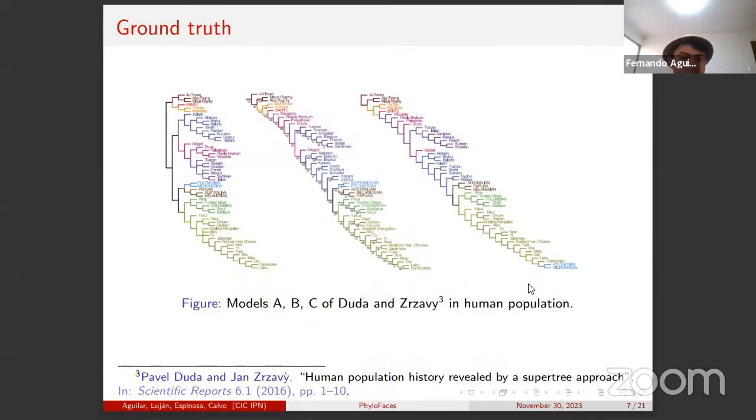There is no consensus about how the human population has evolved. Actually, there are three proposals that we are going to compare with. We don't want to enter into discussion because this discussion requires several kinds of data that we are not using in this case, and most of them rely on genetic sequences. So we are not going to discuss which one is correct. We are only using those trees to compare with our proposals to see how similar or how dissimilar are the trees that are generated with only images.